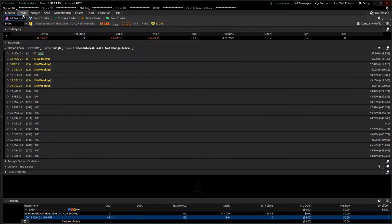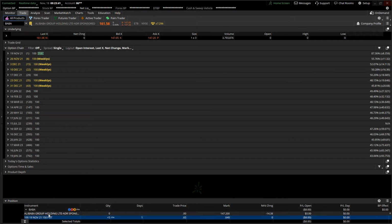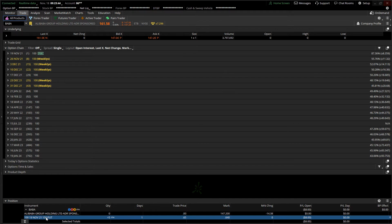So prior to yesterday's close, I did buy option contracts that expire this Friday, right? So there's only 1 day remaining after today, and then these contracts go worthless. Yesterday, I bought 5 contracts of the $150 target price. So even though price closed at 161, I was super bearish, so I picked a target price of $150. So essentially a $10 or $11 move towards the downside. So I did pick up 5 contracts.